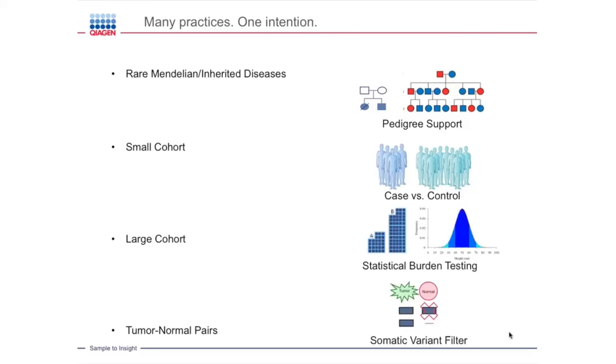You can filter out any germline variants from your tumor samples and interrogate those variants further for biological relevance and also pharmacogenetic findings. And for the purposes of today, I will use a somatic tumor normal comparison analysis to go over the filters as well as the analysis review. However, if you have any of the other types of case studies and you'd like to learn more, please call our support and we will guide you through those as well.